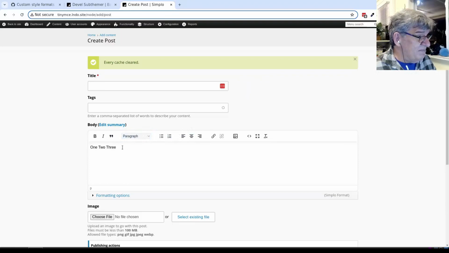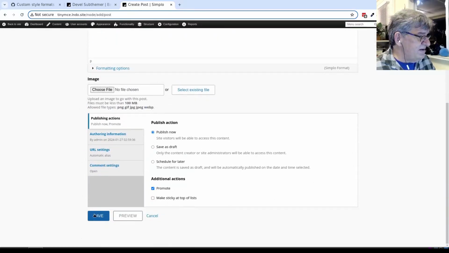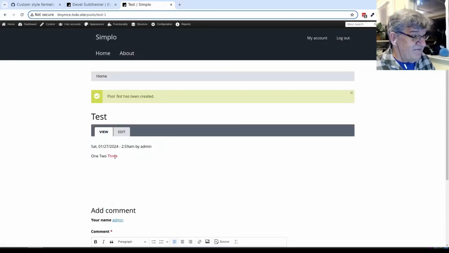Normally, in a WYSIWYG editor, if you make a change, you expect to see it right here in the WYSIWYG editor. When I make that bold, it shows up. In this case, I've added these custom tags. I'm going to click on this red text. We can see something happen, but it didn't actually turn red. So in order for us to see this, I'm going to have to go in here and save that. Sure enough, I just turned that to red.